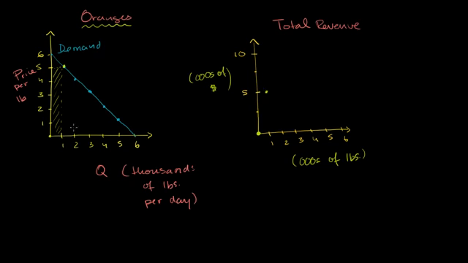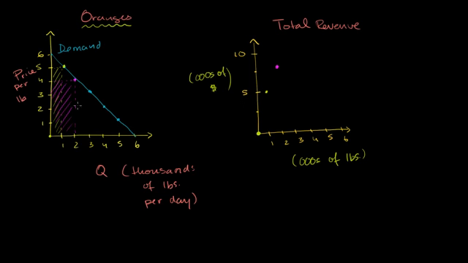If we produce 2,000 pounds, now our price is going to be $4. Or we could say our price is $4, we can sell 2,000 pounds given this demand curve. And our total revenue is going to be the area of this rectangle right over here. Height is price, width is quantity. 4 times 2 is 8. So if I produce 2,000 pounds, then I will get a total revenue of $8,000. So this is 7.5, 8 is going to put us something right about there. And then we can keep going.